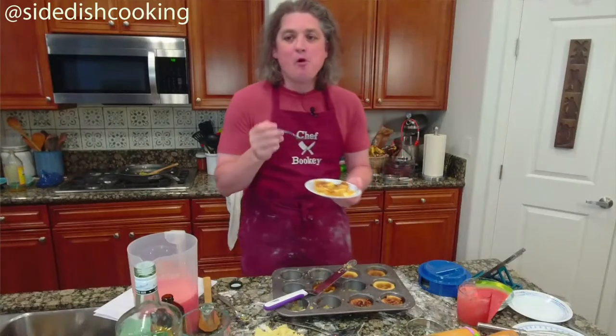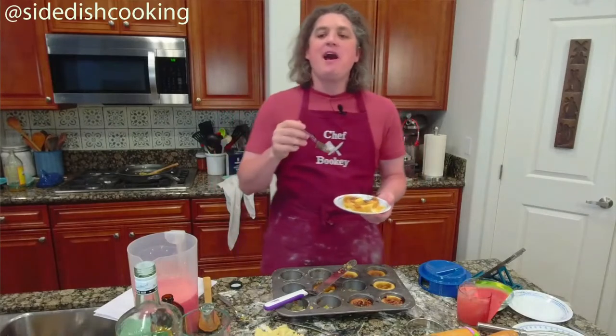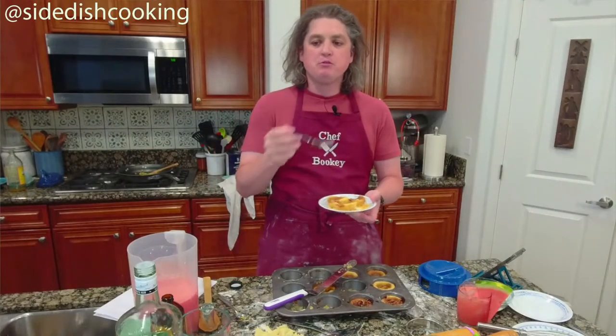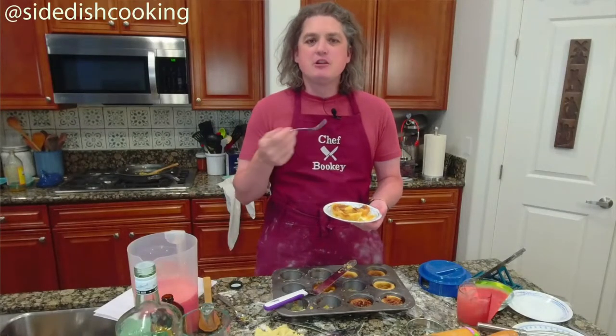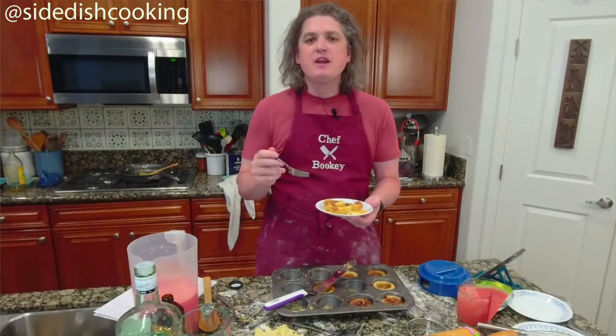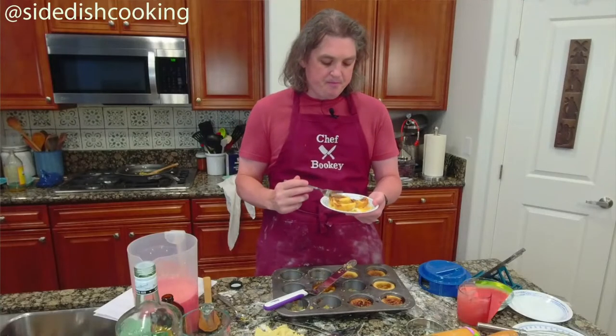And I like the apple. Because I just added a little brown sugar, which was already in the mix. I like the texturing of it. I use Granny Smith tart apples, so you get a little tartness back into it.